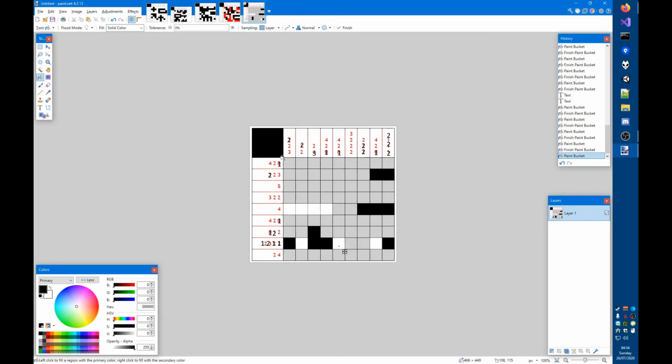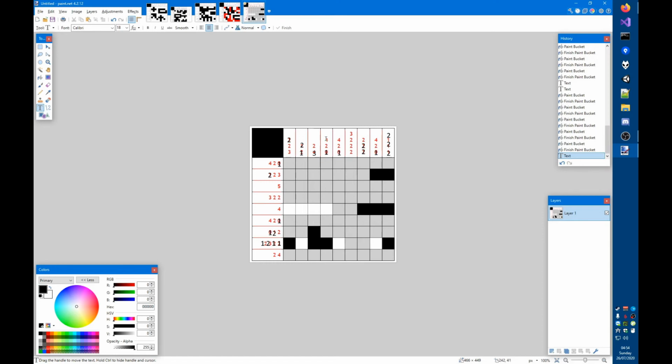This vertical group could be a 2 or a 4. But with that white pixel here, there is now no more room for a 3 group in the bottom part. So that is actually a 1. It's funny, I know that it's a 1, but I can't tell where it goes. At least not yet, but we'll figure that out.